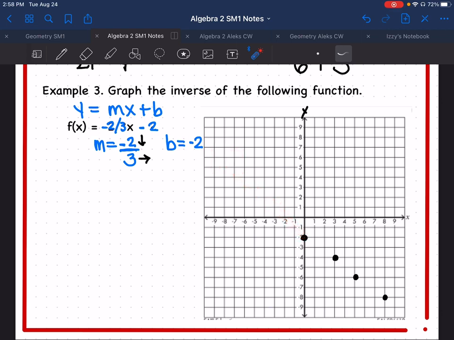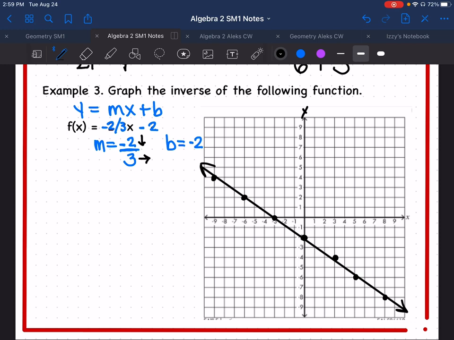So I'm going to come back to my beginning and flip the signs. I'm going to count 2 up and 3 to the left, 2 up and 3 to the left. I can do this until I run out of space, or I could just go a couple of times. Good enough. I'm going to connect these points together the best I can. There we go. That looks pretty good. I'm going to put my arrows on either end to show that my line is continuing forever and ever.